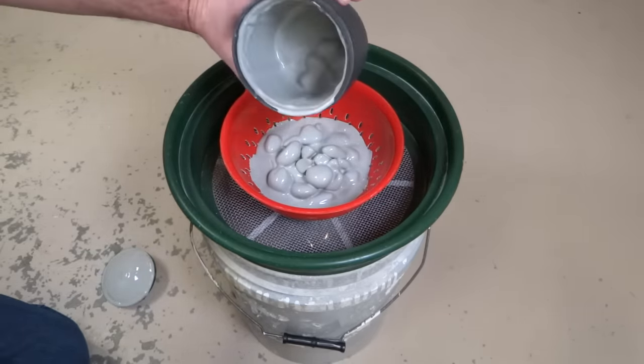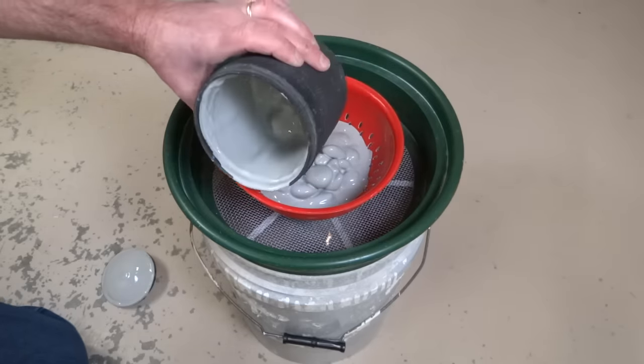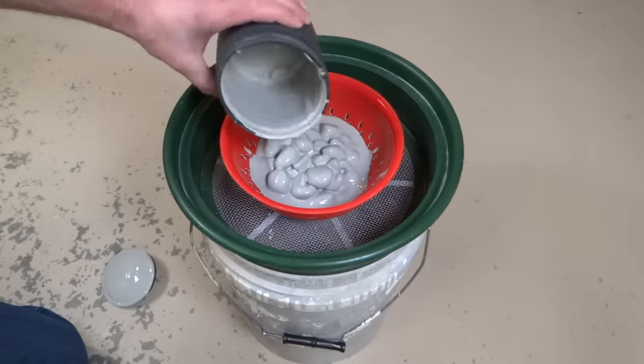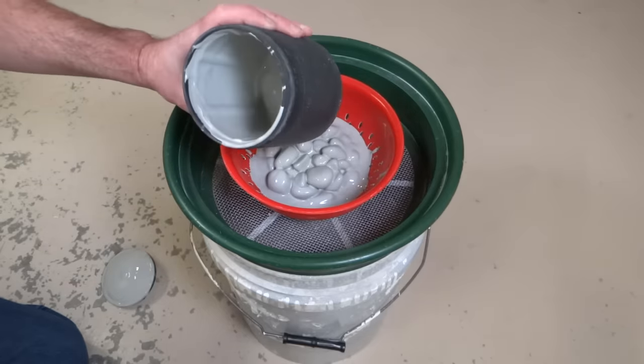So let me get that rinsed off. There's some stuck in there. Wow. That is some thick, thick grit. Or slurry, I should say.